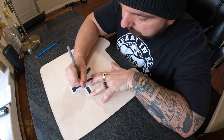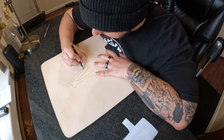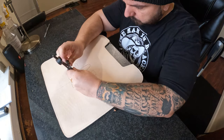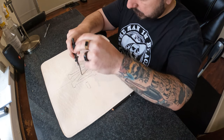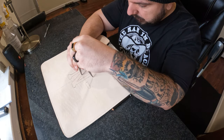First thing we want to do is transfer this brand over. It's kind of a simple brand setup in the middle. I want to give it a little something. We're going to add this kind of decorative ring around the brand in the middle here.